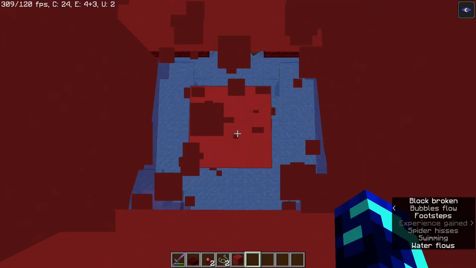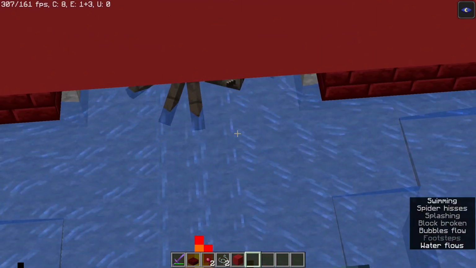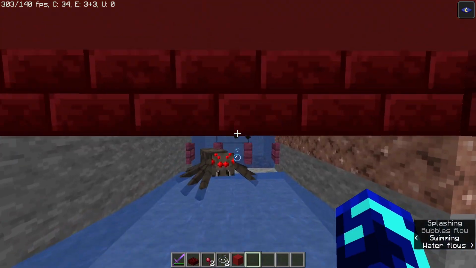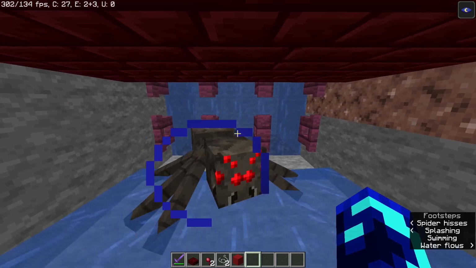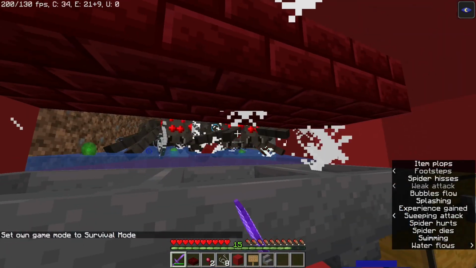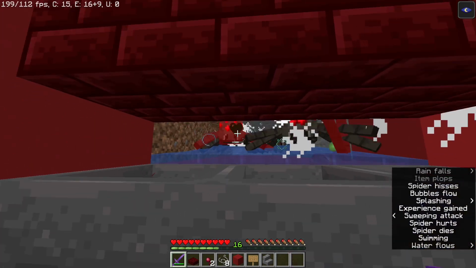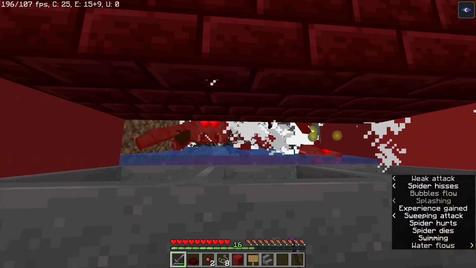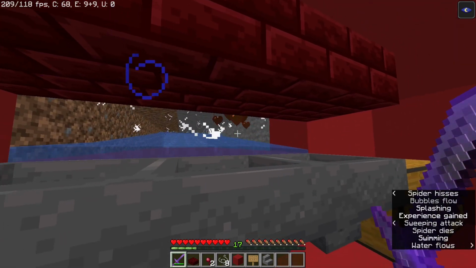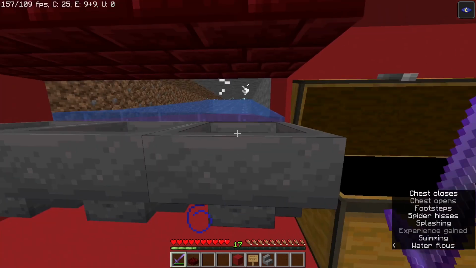Just quickly check if there are still spiders. Well, that one is fighting against the stream, but as you can see, this spider is going to knock that spider up, and then this spider is going to go along. Let me just quickly show you the drops as well. The drops are also very good, but yeah, it's really a basic farm, but it is kind of efficient.